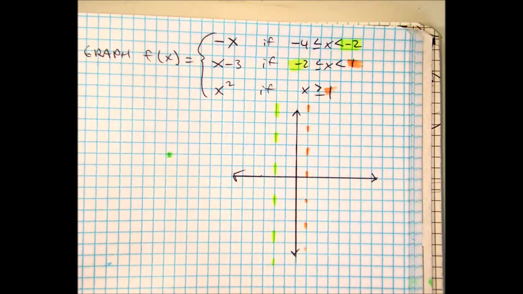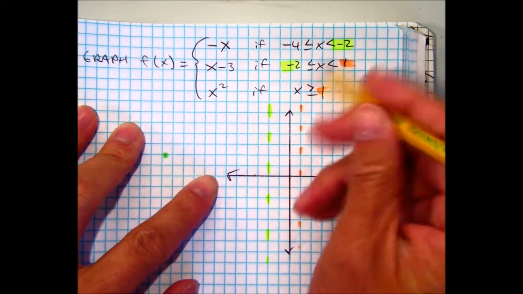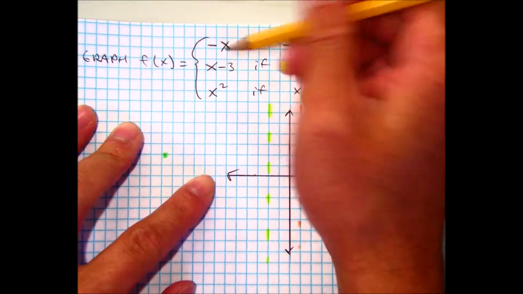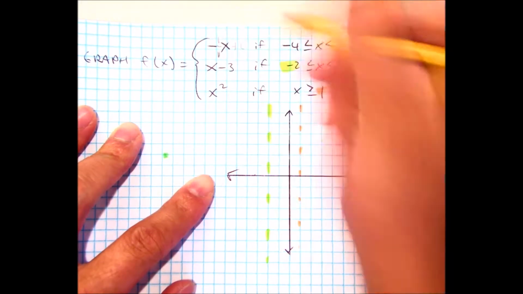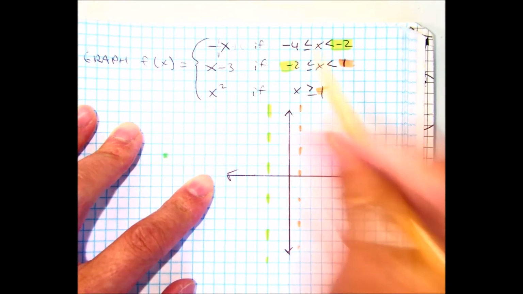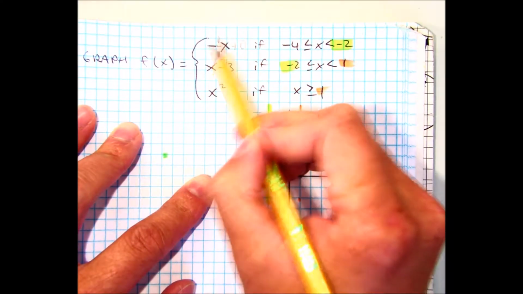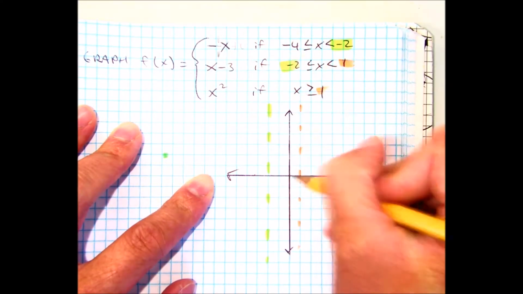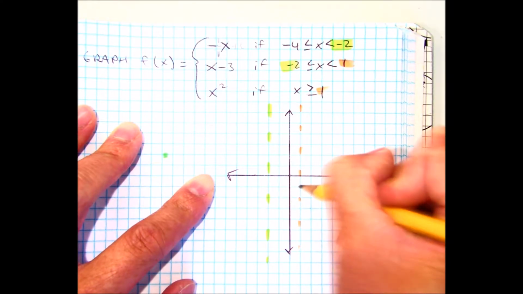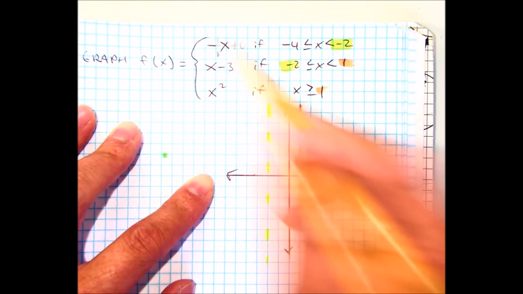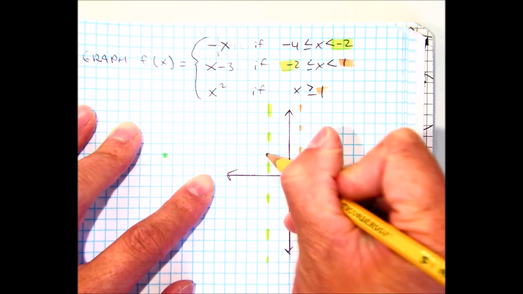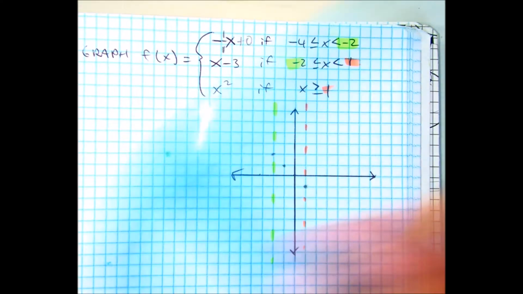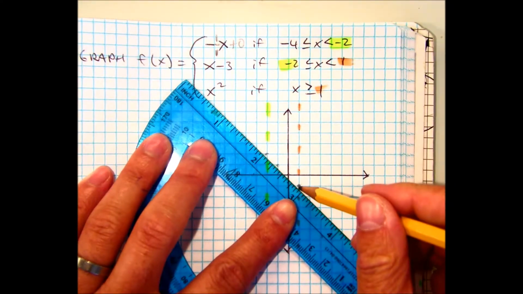So let's go ahead and do -x. Remember, you can put this in slope-intercept form: y equals 1/1 x plus 0. So I'm starting at the origin. Linear equation, rise over run, you can assign the negative wherever you want. You can go down 1, right 1, or you can also go to the left. You can say up 1, left 1, right? Up 1, left 1. Use a straight edge to draw your line.